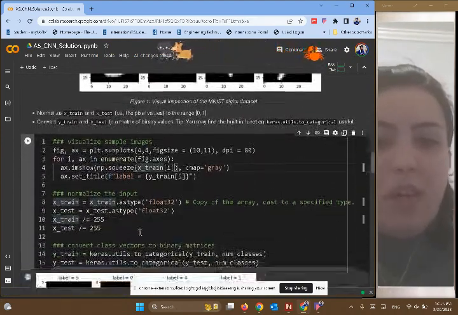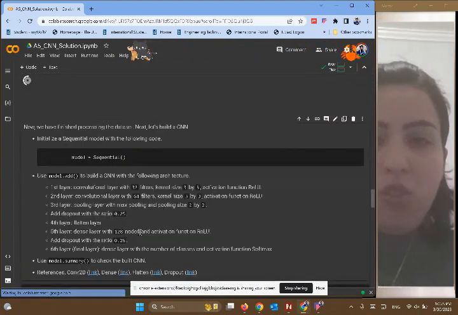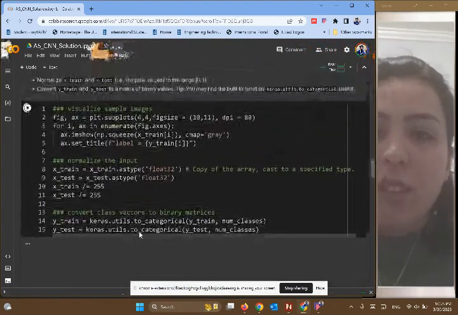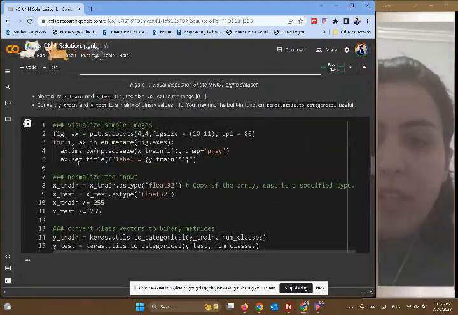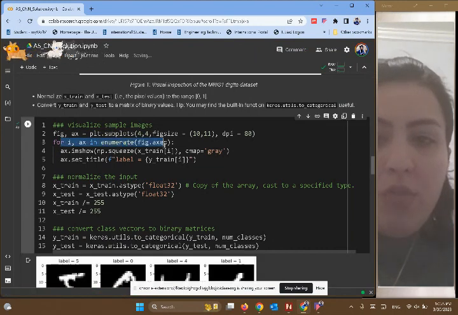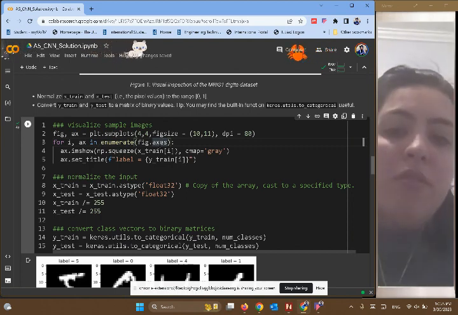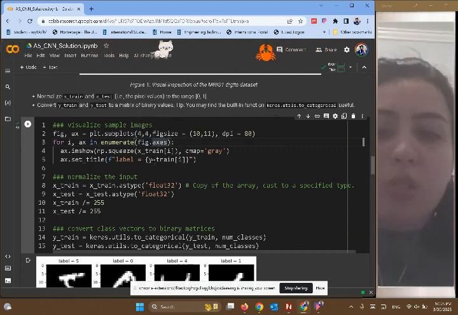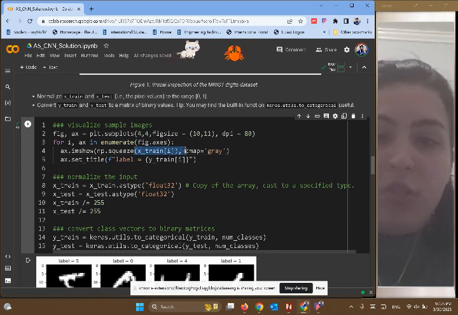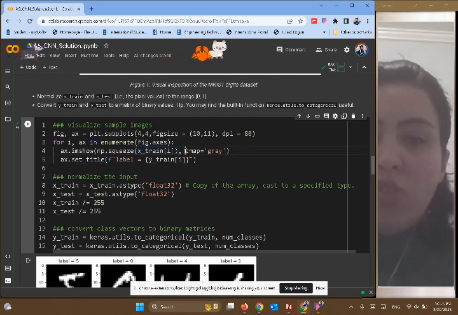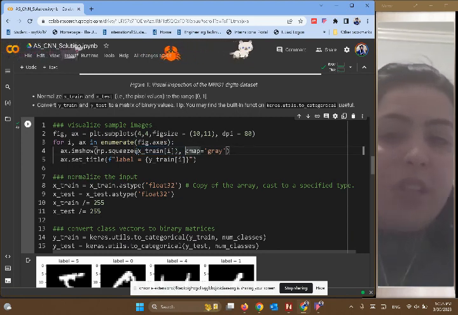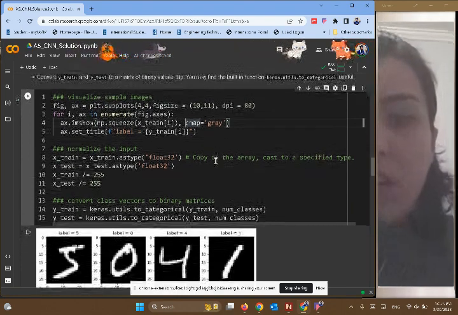And we are just plotting the first 10 samples of the training data set here by this loop that says for the first numbers 0 to 10, draw a grayscale of x train i, which i ranges from 0 to 9.